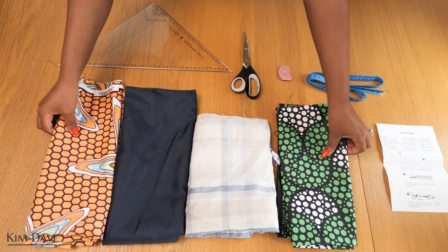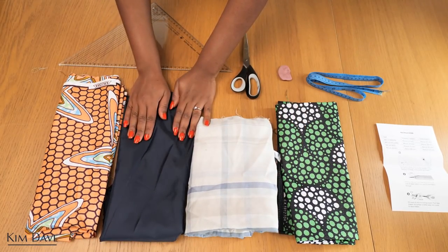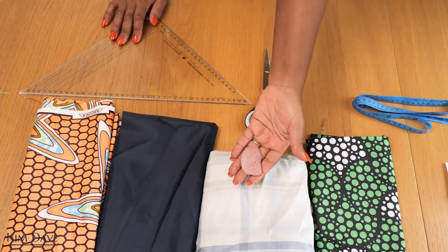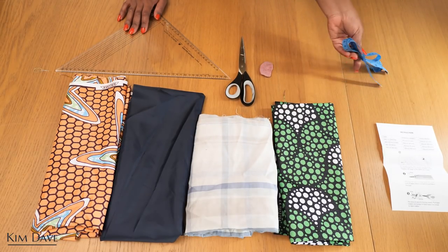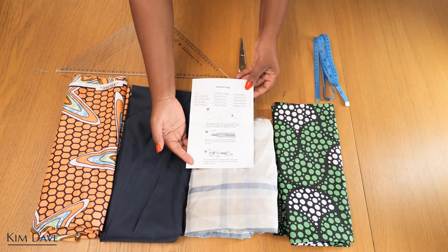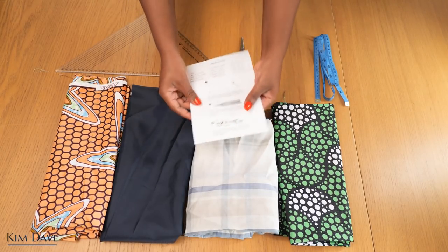But back to the tutorial, I have my fabrics here. I got four different fabrics. I got some Ankara prints, some nice satin, and some very lightweight cotton. I also have my set square, fabric scissors, a chalk, as well as tape measure in case I need to take down any measurement. I also kept handy by my side the instruction manual because I kept going back and forth to be sure that I got the dimensions of the material that I was meant to cut correct.